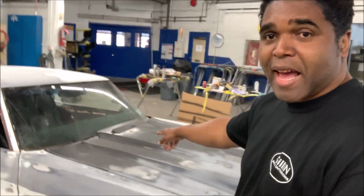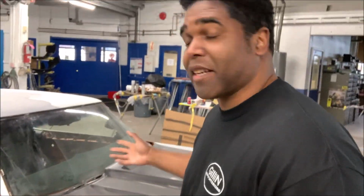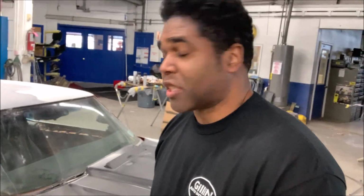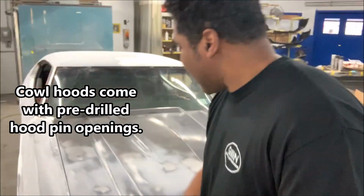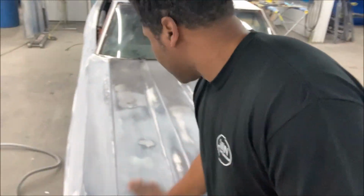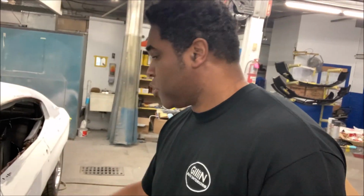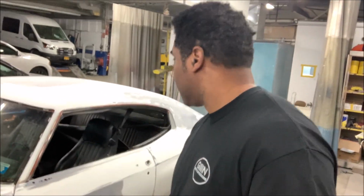smooth, laser straight. And of course, one of my favorite things is adding the cowl induction hood. Before I had a dome hood, now I've got a cowl hood, and you saw the video where I made throttle response vacuum ports, so that thing's gonna react whenever I hit the gas. It's kind of cool. Now with the cowl hood, I don't want hood pins on my hood because I think it looks a lot smoother without those hood pins. So what I did was I welded them up, and as you can see, we body worked it a little bit, and it wasn't that horrible to the point where we didn't need that much filler. So that's where we stand right about now, and that's the latest update.